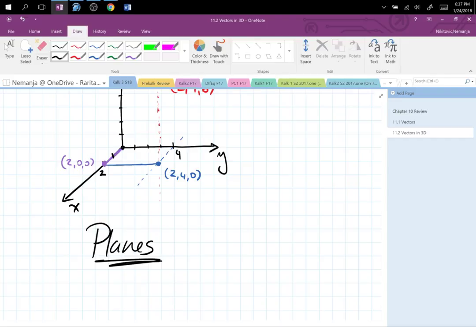So now we want to understand the main units of division, which is the plane. For 2D, your main dividing lines were the x-axis and y-axis, where x equals 0 and y equals 0 are each of the axes, and those would cut the space. But you also had a vertical line, let's say x equals 2, which cuts the space to the left and to the right of 2. Now, you are going to set planes through x equals 2, y equals 2, z equals 2. And those planes will divide the space.